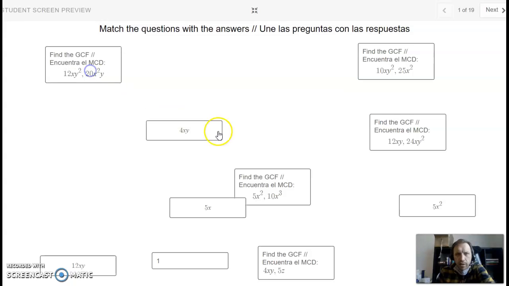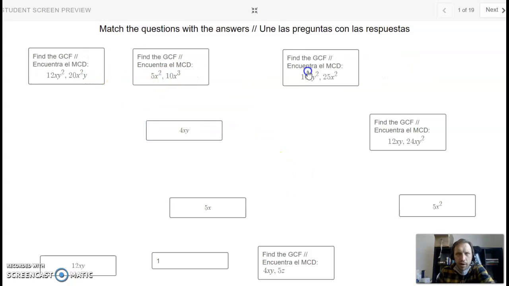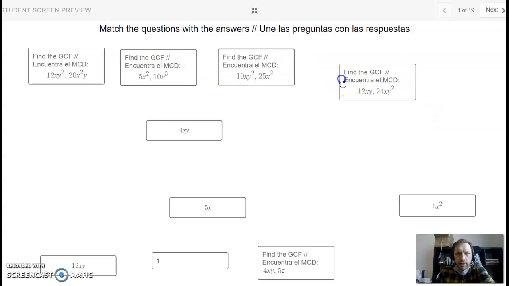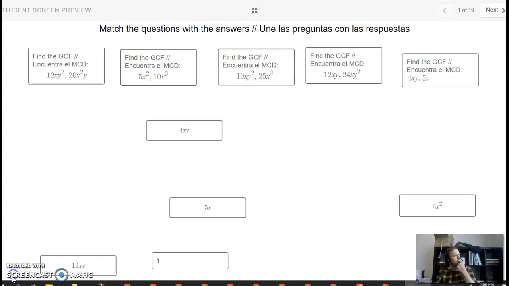So I want to just start with our do first here. Take a chance to look at finding the greatest common factor of these 5 cards, and then go ahead and match that. So take a moment, pause, try that out if you haven't already, and then I'll be back to walk you through it. Did you pause? Did you try it? How'd you do? Well, if you didn't get it, let's walk through this here.